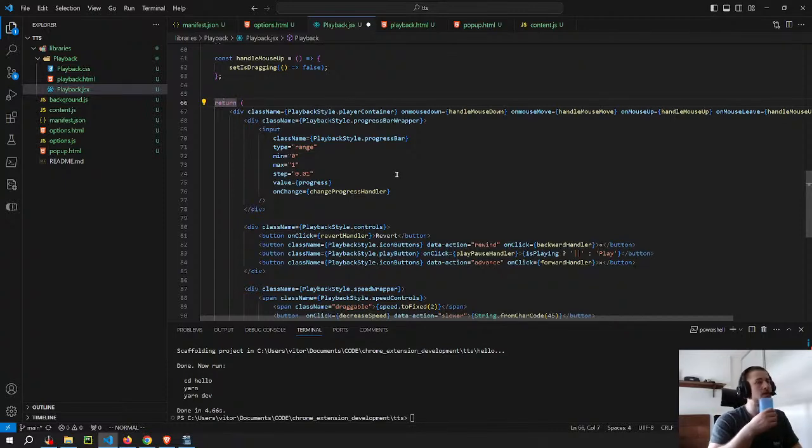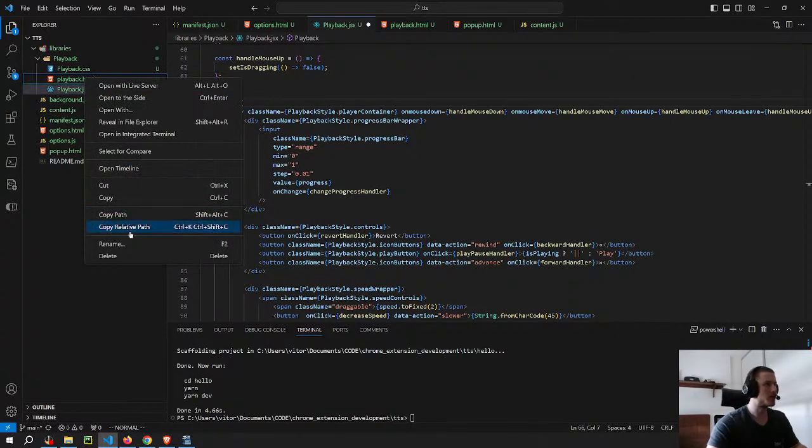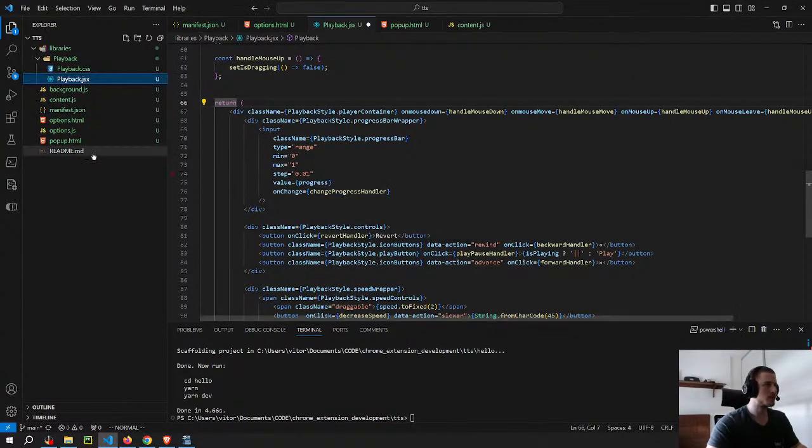Then I'm going to have to get the elements and add the event listeners in the JavaScript file. Actually, it doesn't make sense to put that. I'm going to put the HTML there on the popup.